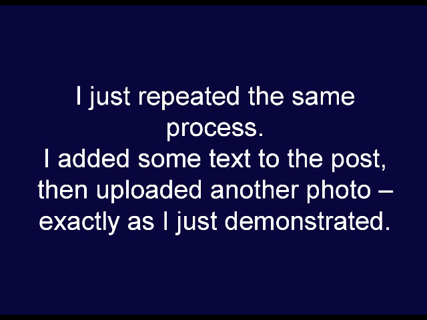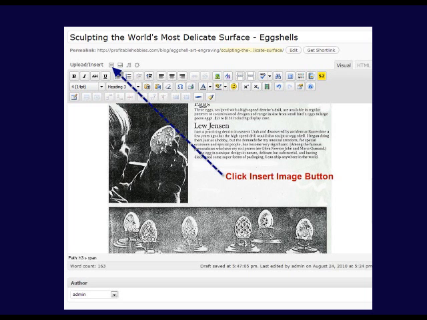So for the post, I'm going to take you back to the post, and there's going to be more than one picture in it now, but I did that same process. I just uploaded a picture, and I went in and set the settings for that picture. So now I'm back here at my post, and here's the second picture that I uploaded that you're seeing on the screen right now.